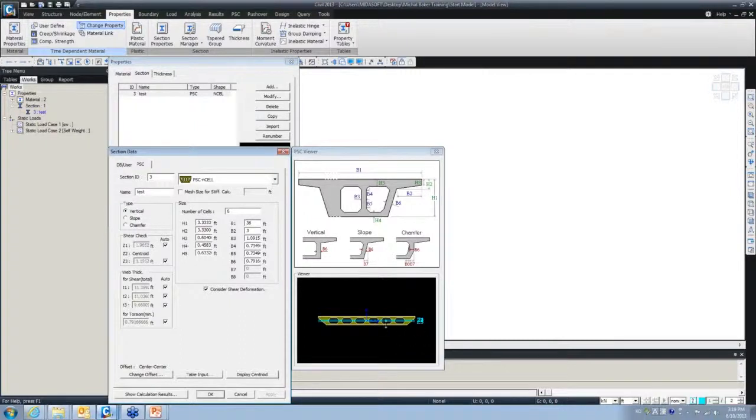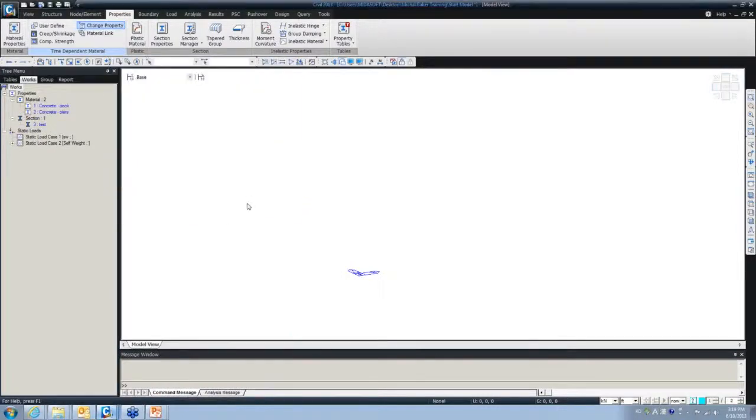Just by entering these dimensions, I got the 6-cell box with these dimensions. If you want to change or modify it anytime during the modeling, you are free to do that. Going back, this will be the prior step. The first step is to define the section, because when we are using the wizard, it asks us to use a section which is previously defined. I also defined two materials, for the deck and for the pier, but that's okay. You can also model that later on. That's the only thing that I defined in this model.